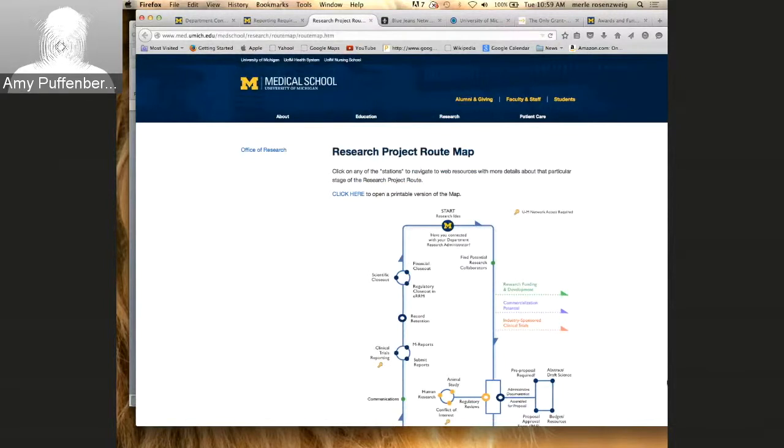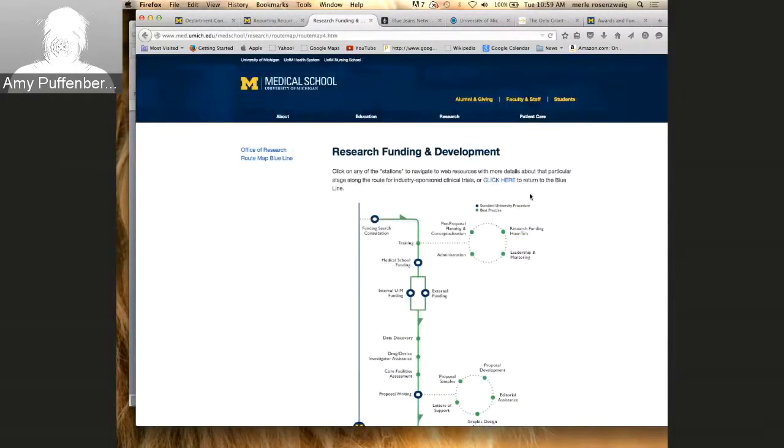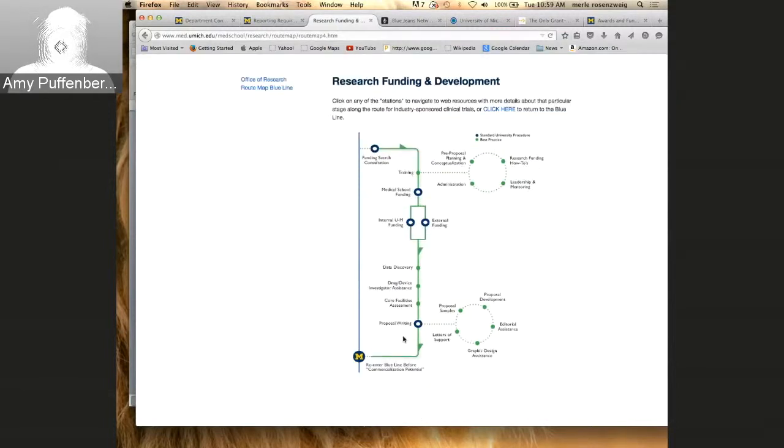So it has the key. So you can see that there are different pages. And how do you get from this page to another page? So here's research and funding development. So you click on this and you get to that page. And then, of course, if we want to get back to the guide, we actually prominently are on 3 locations on this. And then there's proposal writing.